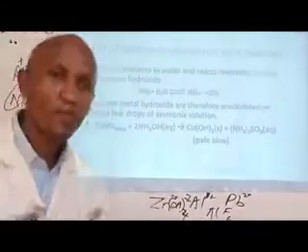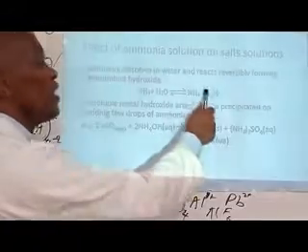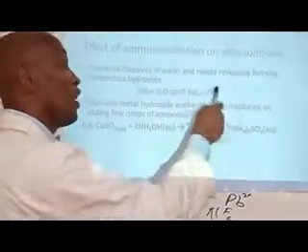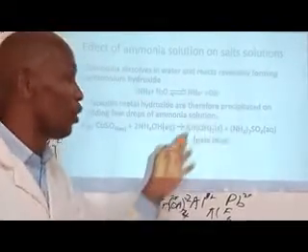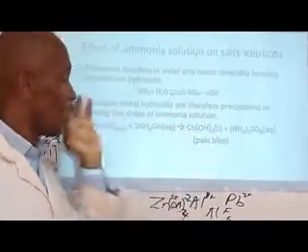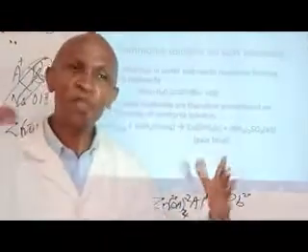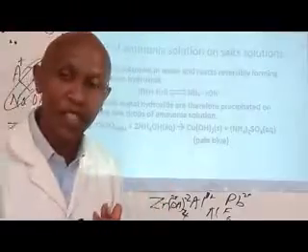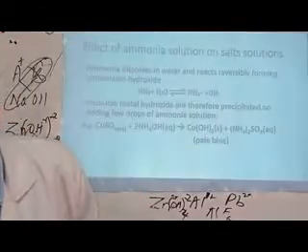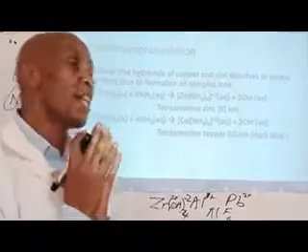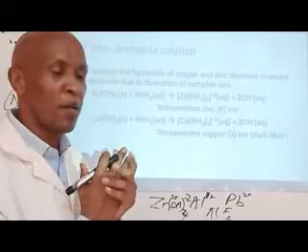Because this is what is active now, this is what will react. The hydroxide ion in the ammonium hydroxide will react to form the insoluble hydroxide. So whatever substance forms an insoluble hydroxide will form a precipitate. And the precipitate may be either colored or white. Now when you add excess ammonia solution, again the precipitate may dissolve.